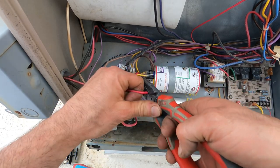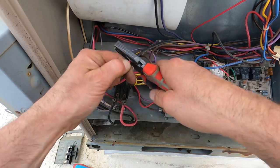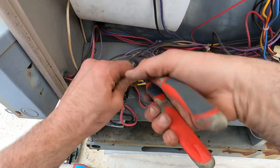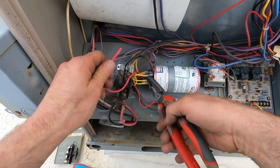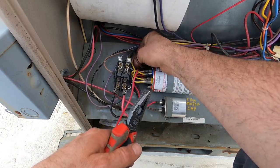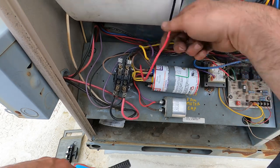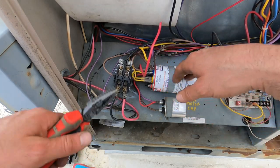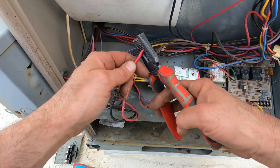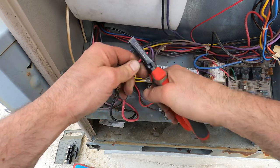I'm not going too tight on here because I don't want to take away some of the needed wire. One thing I don't like is that my compressor common is tied on in here. I'm gonna take this wire and it's gonna end up on the contactor — I'll have to take that out and move it to the contactor. I don't like compressor commons going there. That wire is coming back to my contactor. Now I'm struggling because I was too lazy to go get my wire strippers.